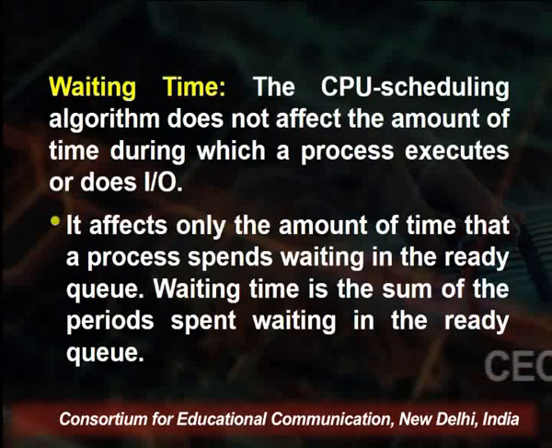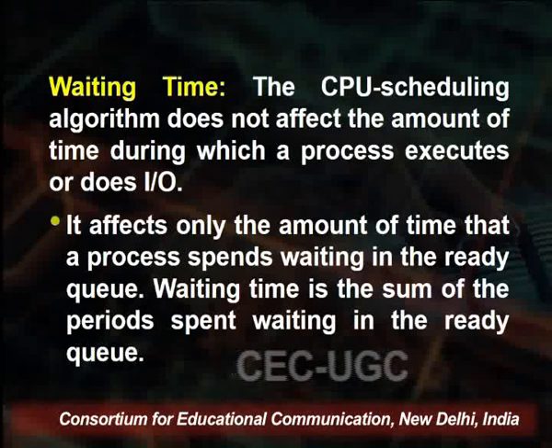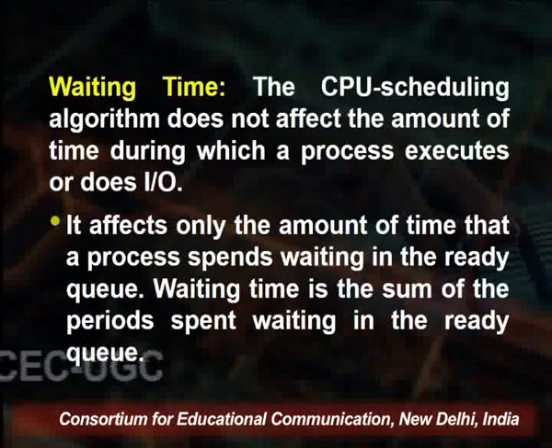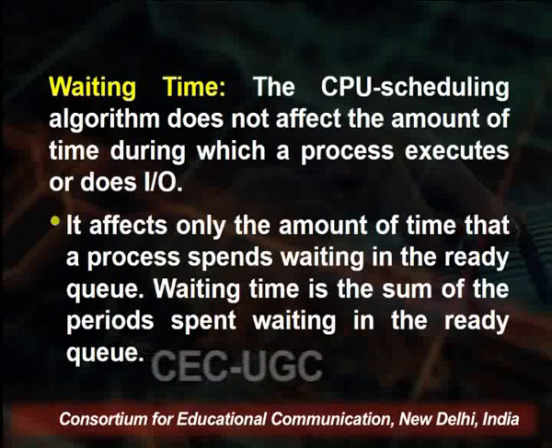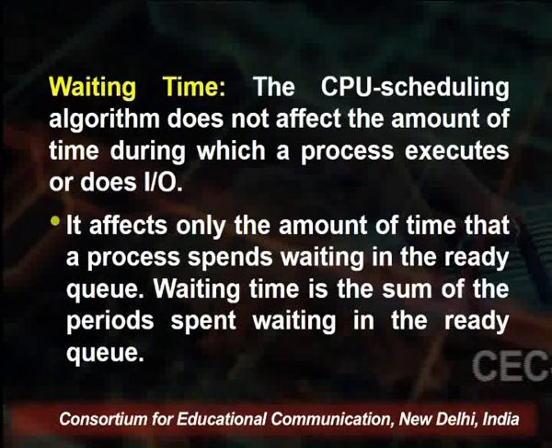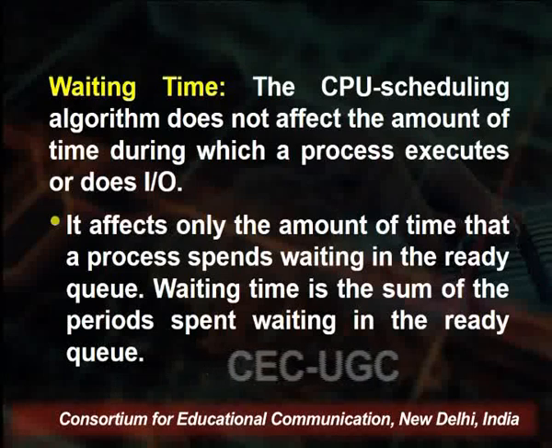Waiting time is, we can say, the CPU scheduling algorithm does not affect the amount of time during which a process executes or does input output. What it affects is only the amount of time that a process spends waiting in the ready queue. So basically for how much time we are going to keep the process waiting, that is the waiting time.